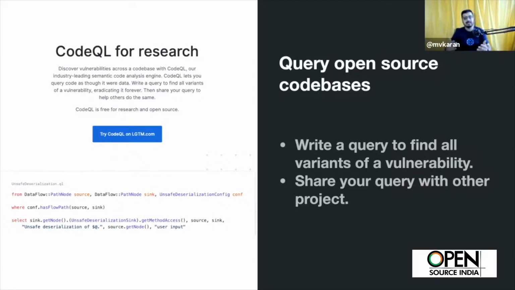And if you find something, go back, and then you can report that to the maintainers of the project, and you can share your query with the other projects as well. So bottom left is how this looks like in terms of CodeQL, and this is again very useful if you're, for example, combining CodeQL with something like GitHub Actions, where say you get a pull request, and GitHub Actions will be able to trigger a workflow which runs an analysis using CodeQL on the code difference that was pushed to ensure that, say, there are no vulnerabilities and things like that. So you can kind of use this across various different use cases in order to secure your code base.